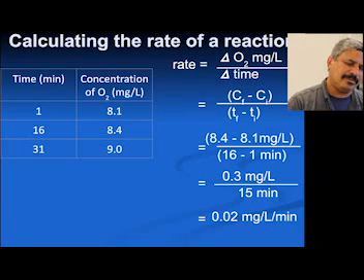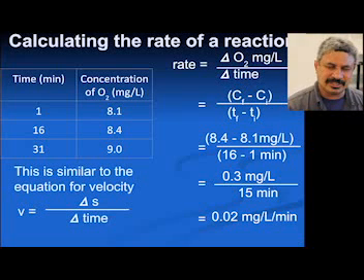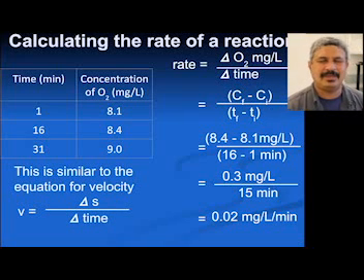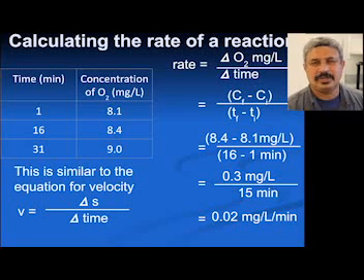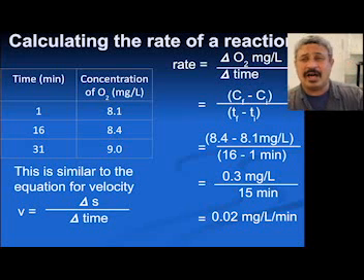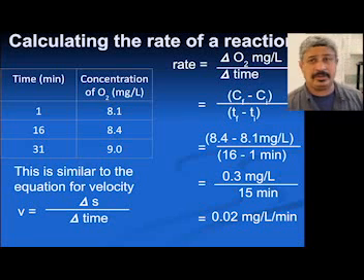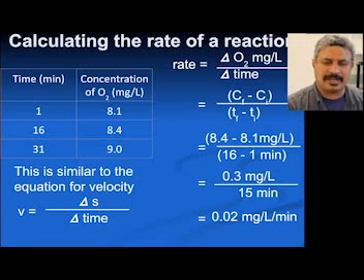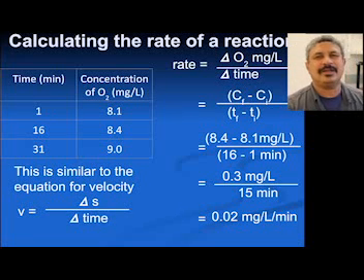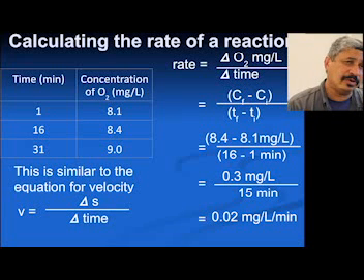Does this equation look familiar to you, by the way? Velocity equals change over distance or change over time? Yes, it's the same equation that we just used. So the equation for velocity is the same as rate. In fact, a change for velocity is a rate change. What's the rate of your walking? What is the rate of you running? What's the rate of the car moving? Same calculation.